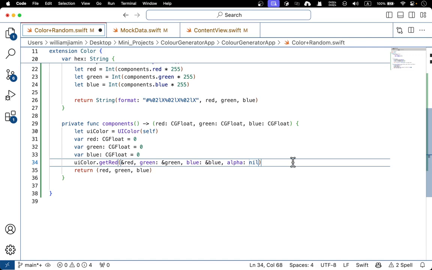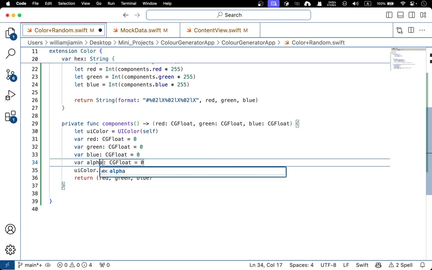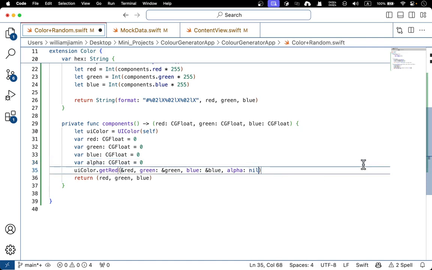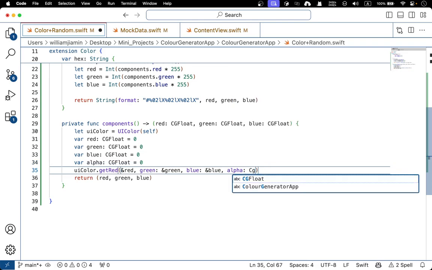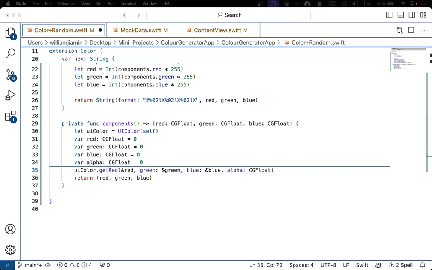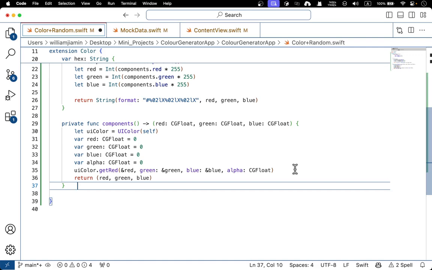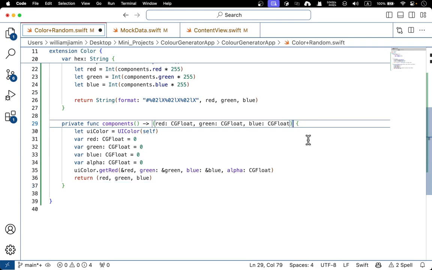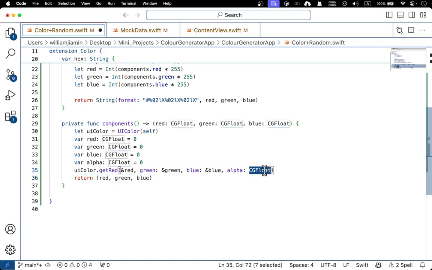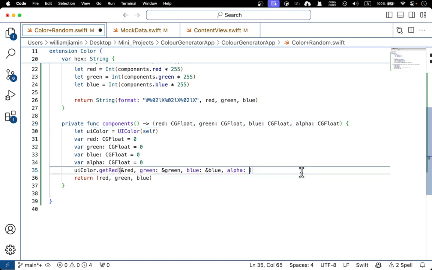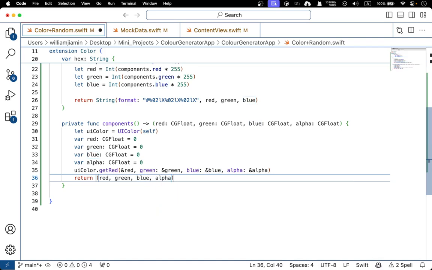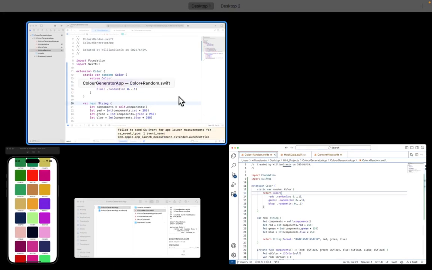In fact, alpha, we can say, let me add alpha. Who said alpha is new? I'm going to add alpha as well. So alpha can also be just a CGFloat. Yeah, here, sorry, here's CGFloat. The alpha will be just alpha. We're lacking an alpha here. So let alpha be CGFloat, and alpha will be alpha. Yeah, that would be good. Red, green, blue, and alpha. Okay, just as a return, and get out of here. Okay, good. So hopefully it will build.